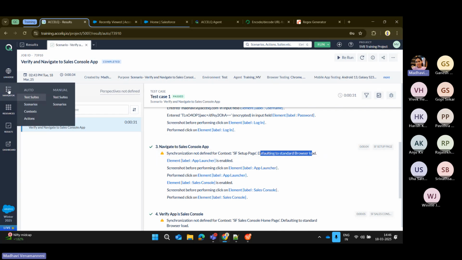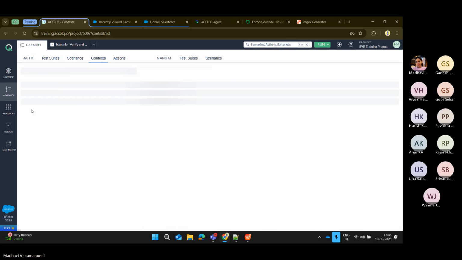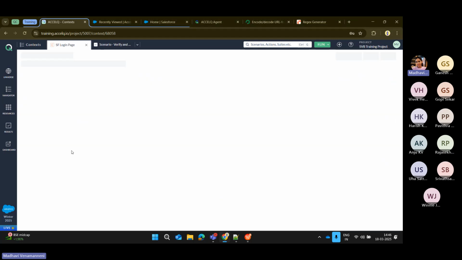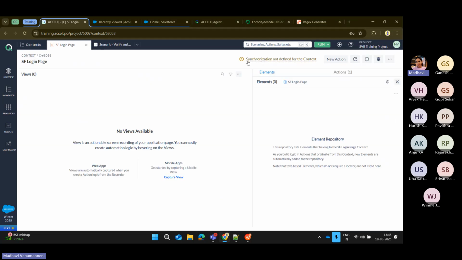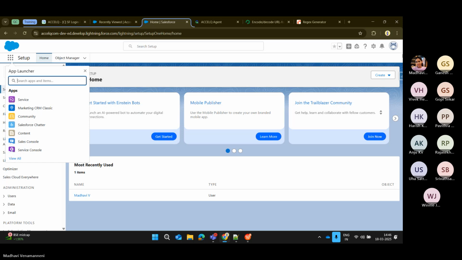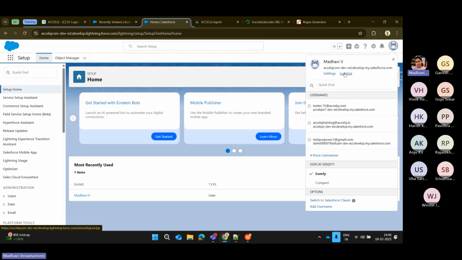That we can do by going to the context. And if you see, there is also a warning here. The same. If you open the SF login page, it says synchronization is not set up. So I'll go to the information, and we have the synchronization, which is setup synchronization. Let me do the logout and get the right value.